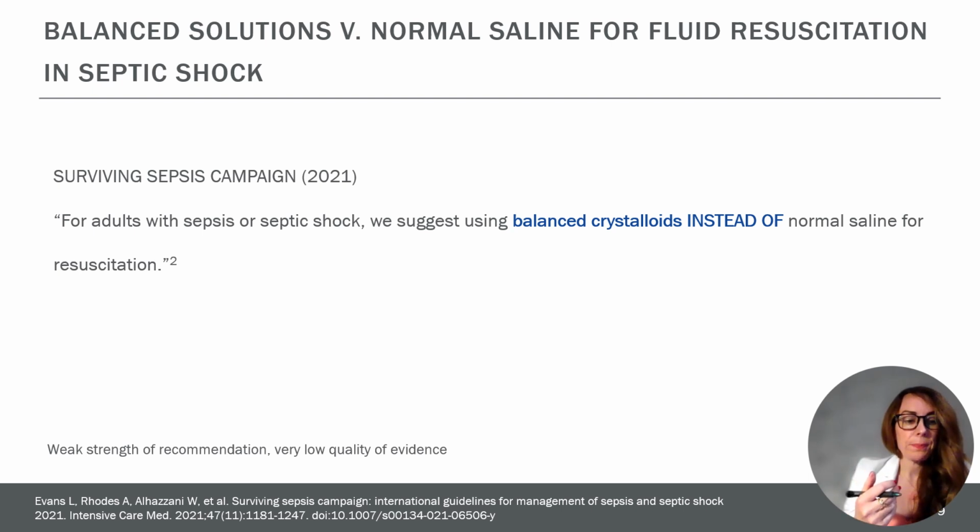Some people are calling normal saline, I've heard physicians and nurses call it abnormal saline at this point. But the key issue with fluid resuscitating in sepsis and septic shock with normal saline is the chloride load and the creation of the hyperchloremic metabolic acidosis. Normal saline has a supraphysiologic chloride concentration in it, which can cause that hyperchloremic metabolic acidosis by increasing the chloride levels in the blood.